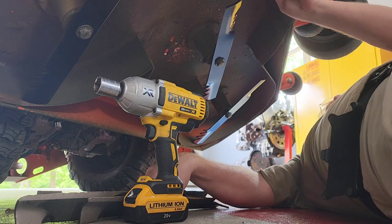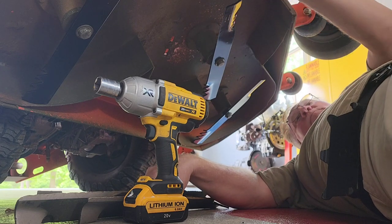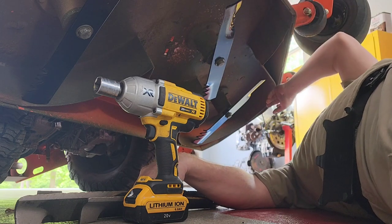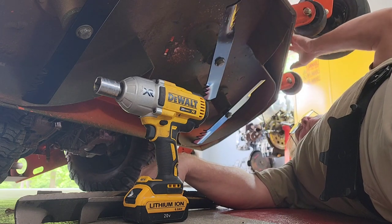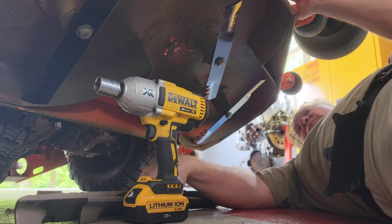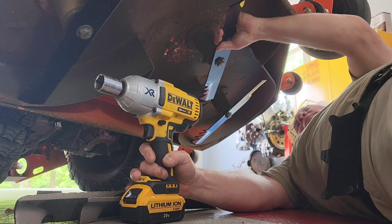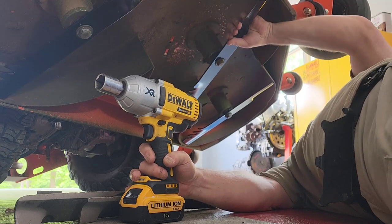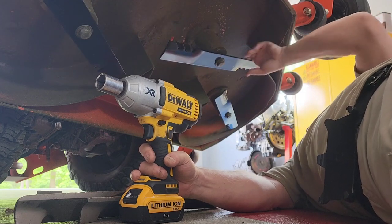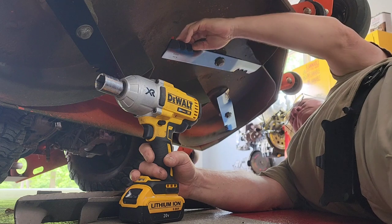This is a big old thick deck. They've got a piece of 3/8 all the way around the perimeter here. They got some pieces welded up in there. That's pretty interesting. Yeah, Bad Boy don't mess around. These wheels are 1/4 inch steel. It's the first time I looked at this deck, and they're supposed to use real good spindles. So I think clearance-wise, we're good. I don't see anything hitting. So we'll see how these work.